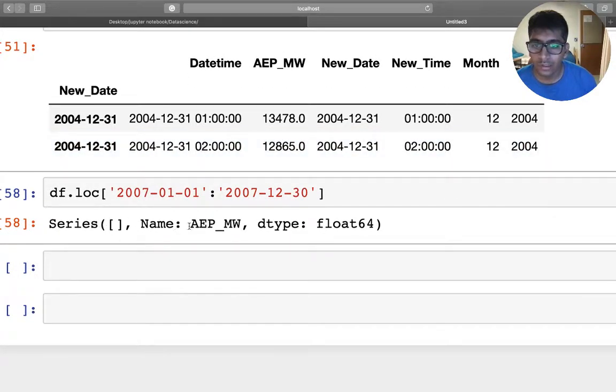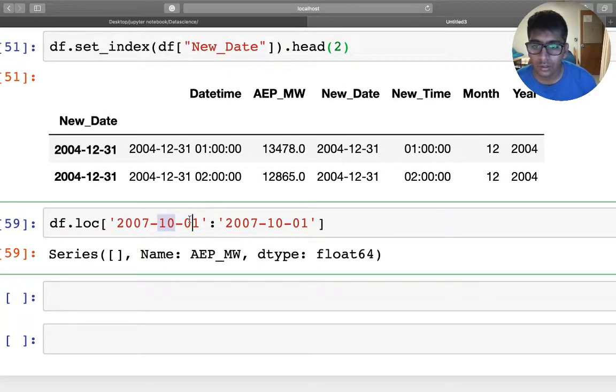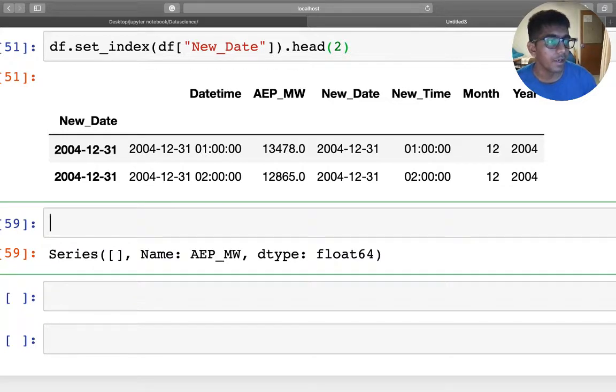Did I do something wrong? Oh, the date range. I think this is month. In the US, what is the format, year, month, date, or date, month? I think, let's try this. Oops. Let's do it again.